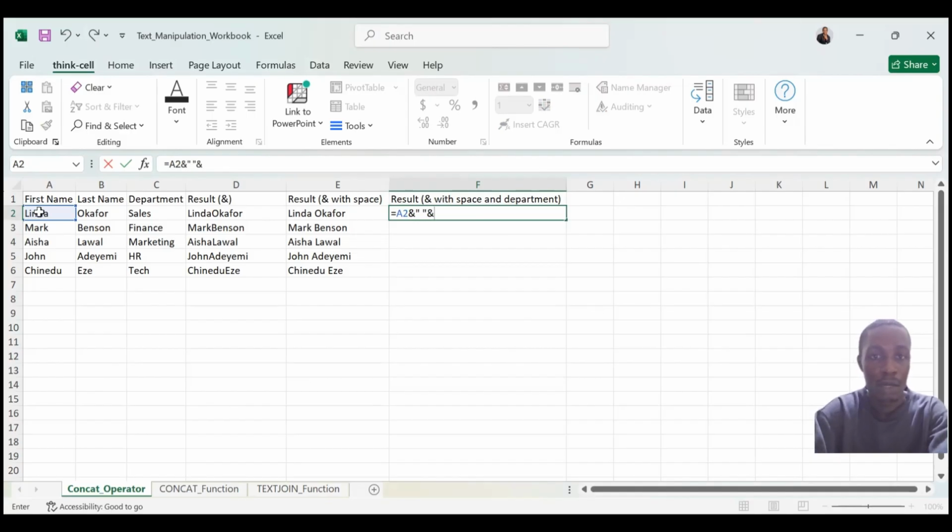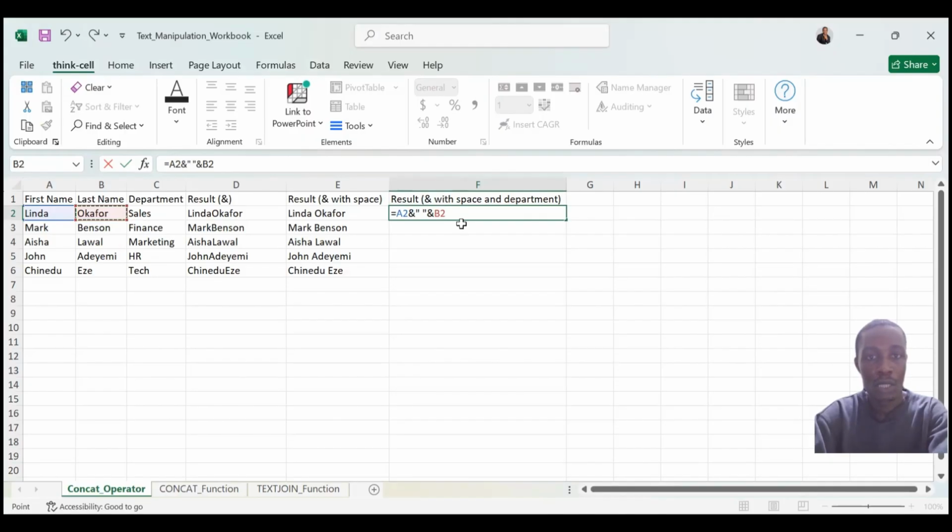We also enter our ampersand and then select the second, which is this last name. After we've selected this last name, what we need to do now is to be able to factor in these sales, and also the department, so that as we copy through, we'll be able to have finance department, marketing department, HR department, and tech department, depending on the very row that we are in.